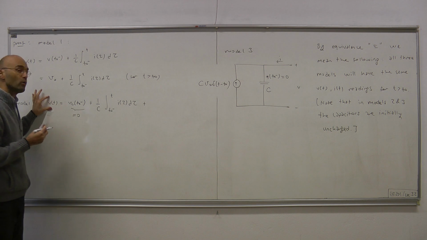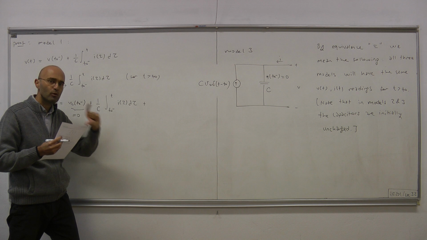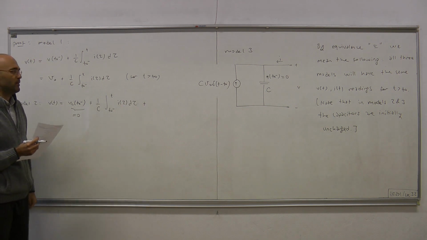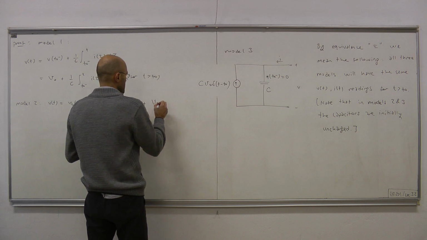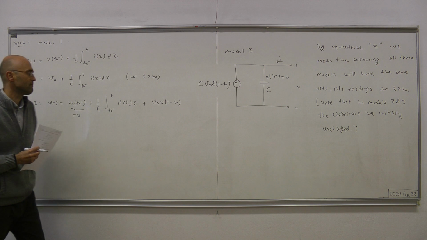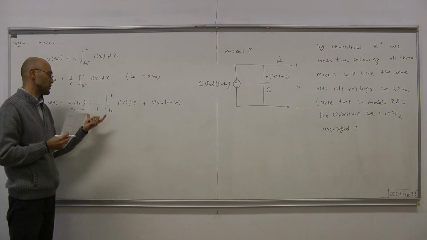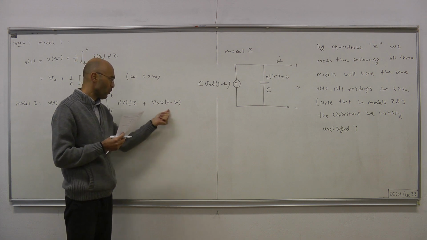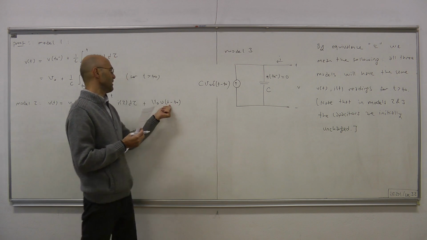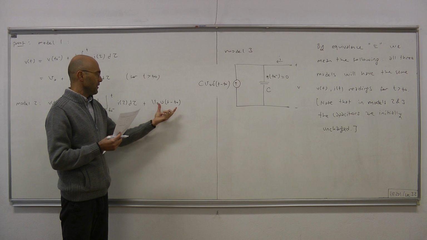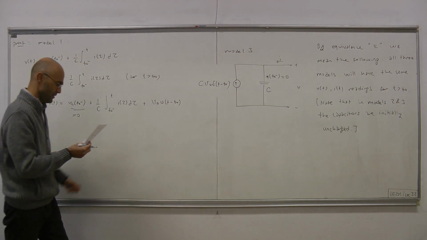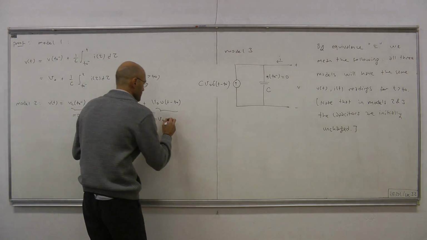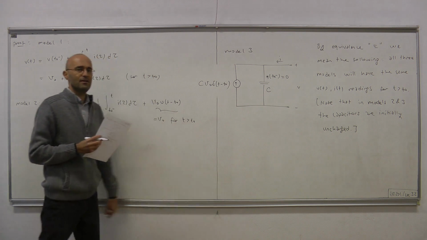Plus, because this voltage is not the voltage of the capacitor only, it's the voltage of the capacitor and the voltage of the independent voltage source. Therefore, to the capacitor voltage Vc(t), we also have to add the voltage of the independent voltage source, which is V0 u(t minus t0). Okay, so the first term is 0 by assumption, because we're working with an empty capacitor. And this step function, for t larger than t0, that is for all t that make the argument of this step positive, is 1. So we have 1 times V0, which equals V0, for t larger than t0.